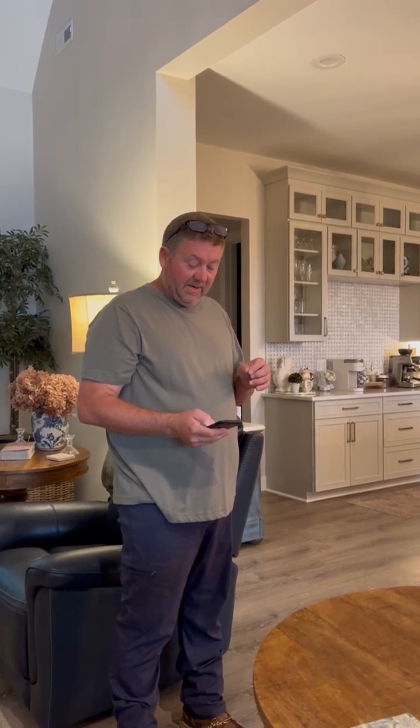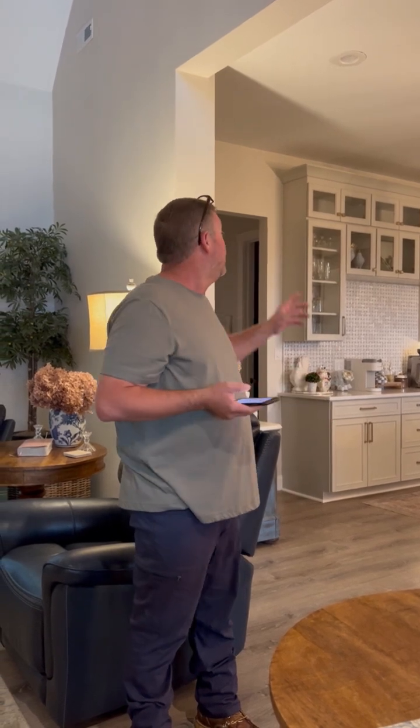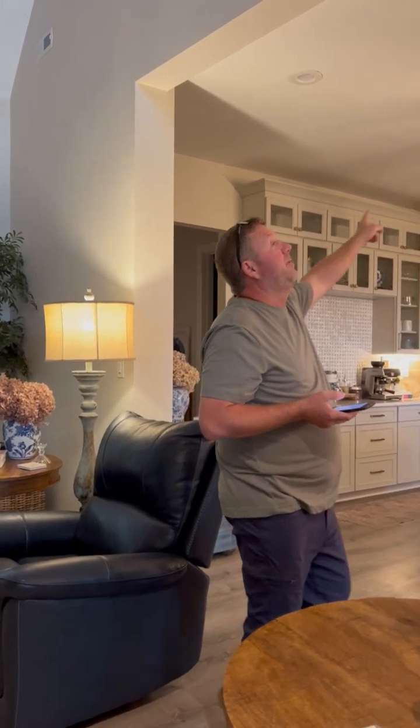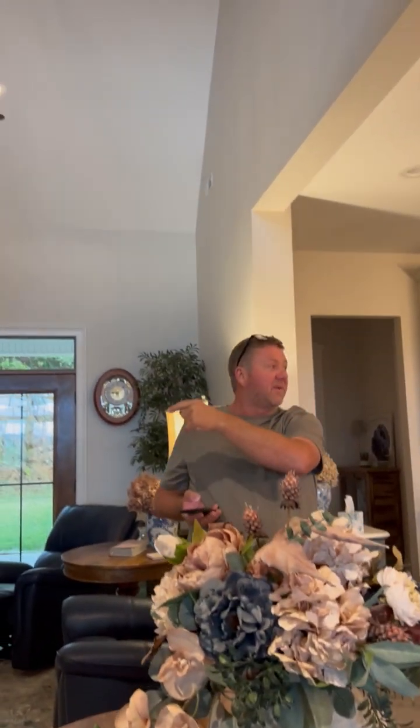Let's see. The plumbing, just so you guys know, the whole house is Uponor expandable PEX. It'll expand to 7 times its size before it breaks. Now the fittings won't, that's what they don't tell you. But you have a main line coming right through here and it goes straight into the bathroom. And then hooked to that main is a 1/2 inch main line and it goes all the way back.